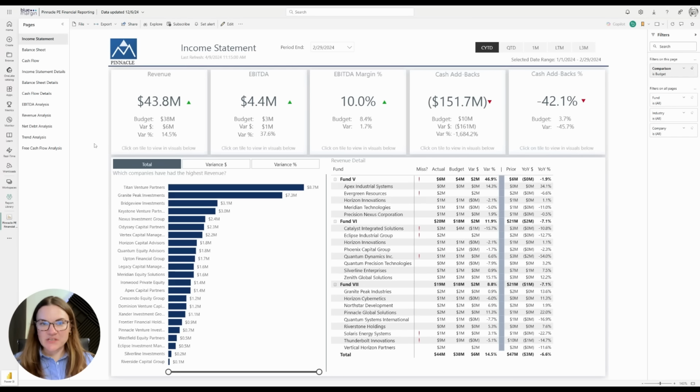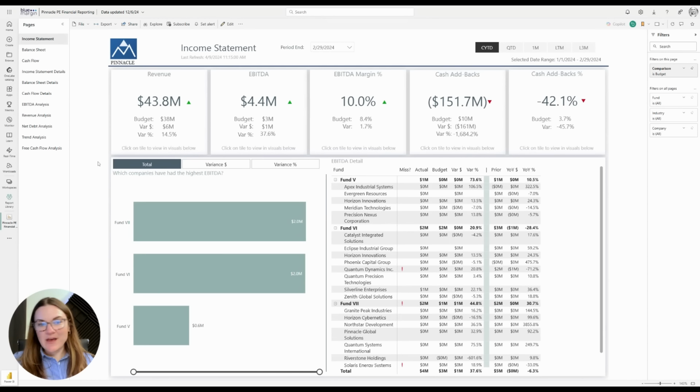So looking at income statement, if I want to drill into one of these areas, right now we're on revenue, so you can see that's the metric that we're looking at across these various views. If I want to go in and select EBITDA, now everything else updates, so I can see what EBITDA looks like across my various funds, and then within those funds over here on the right, what it looks like according to the actual component portfolio companies in those funds. Getting a lot of great detailed information over here about actual, budget, and then variance, as well as some time intelligence, so I can see how we were performing against the prior year.